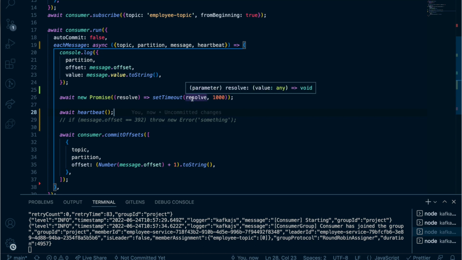What the heartbeat does is tell the server, hey, I'm alive, my heartbeat is working. So you can call this heartbeat during your process. Let's say you've done one thing, and then you call the heartbeat, and then you do something else, and call the heartbeat again. That way you can keep the session timeout as low as possible, not 1 second or 2 seconds, but the desired amount, and still stay in the cluster without detaching because of your long running task.